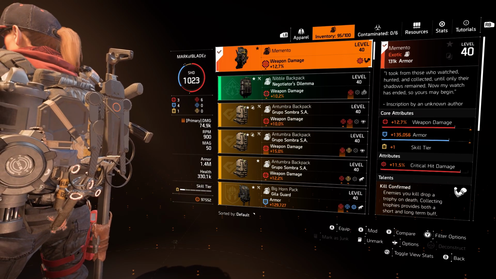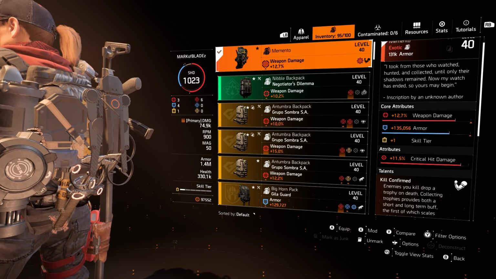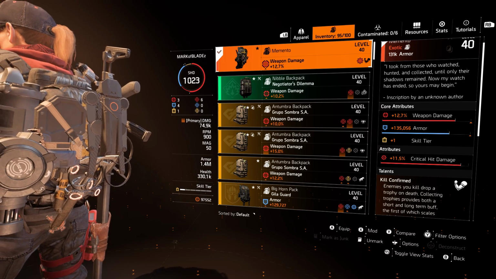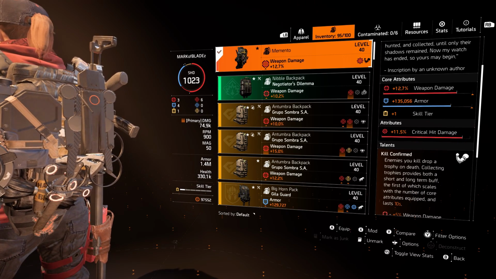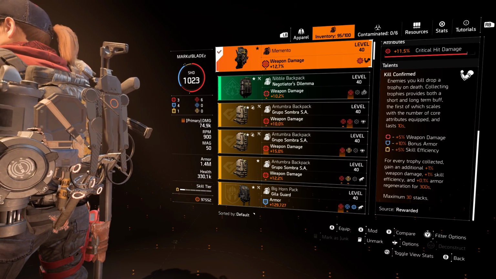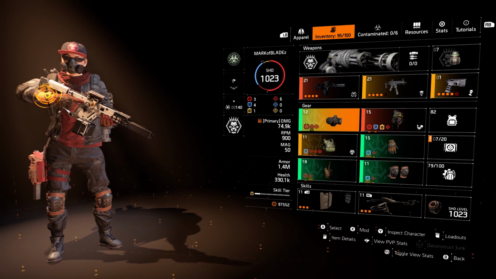Now, looking at the MEMENTO backpack, this used to just give you max cores. For some reason, it's showing me lowered stats. So 12.7% weapon damage, 135k armor, 1 skill tier, and then we have a mod 11.5% critical hit damage. If you guys want to go over the kill confirmed talent again, feel free to pause the video to look at it in greater detail. That is pretty much it for the build, guys.